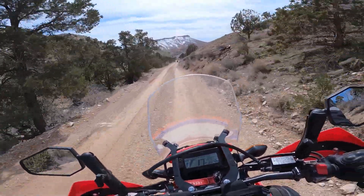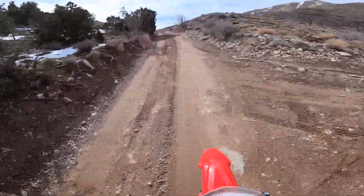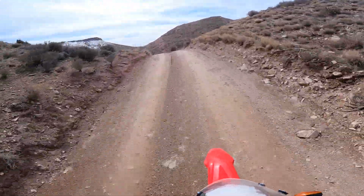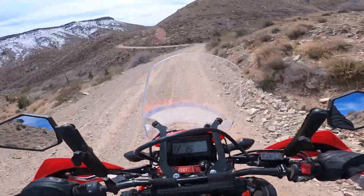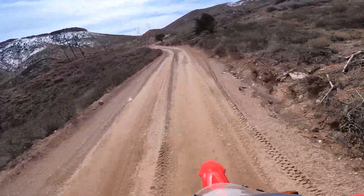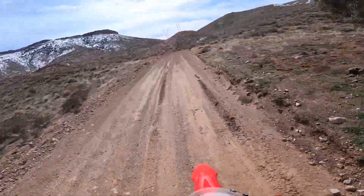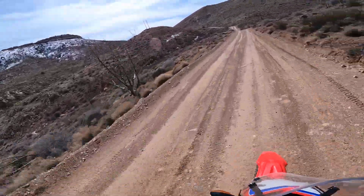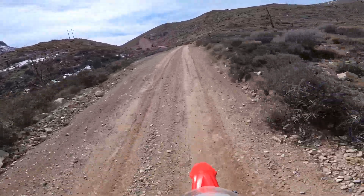I am still enjoying the heck out of this ride. Plenty of power — very nice. No snow up here. Going up and down these past few little hills has been no problem at all; they've gotten pretty steep, and it's loose on the descents a little bit, but the bike has felt real comfortable. I'm riding this bike for the first time so I am taking it easy, just warming up to it and not pushing it real hard. Needless to say, I haven't had any problems with the bike slipping out.